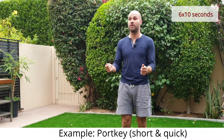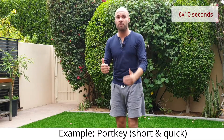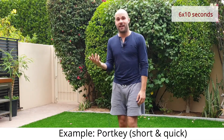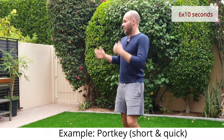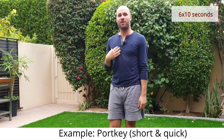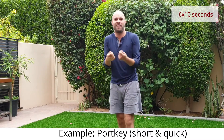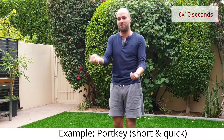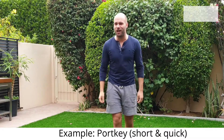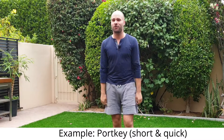Hanging clothes reminds me of my time in Mexico, when I was putting clothes on my rooftop and it always started raining when I was at school or university and they all got wet. Barbecue reminds me — actually, it's not my hobby. I don't like doing the barbecue because it just takes time — you look at it and nothing happens, and from time to time you switch the meat.